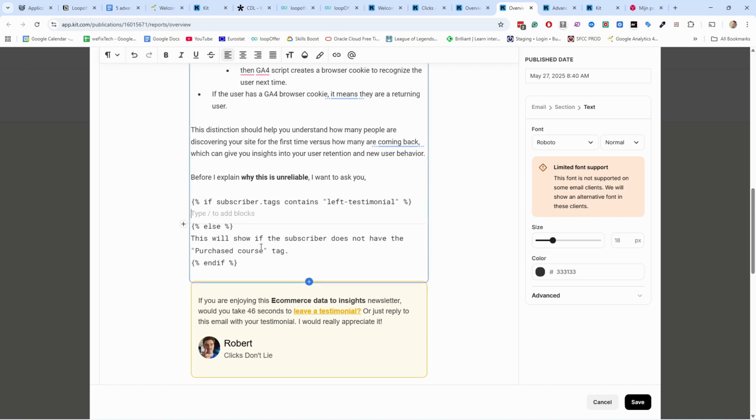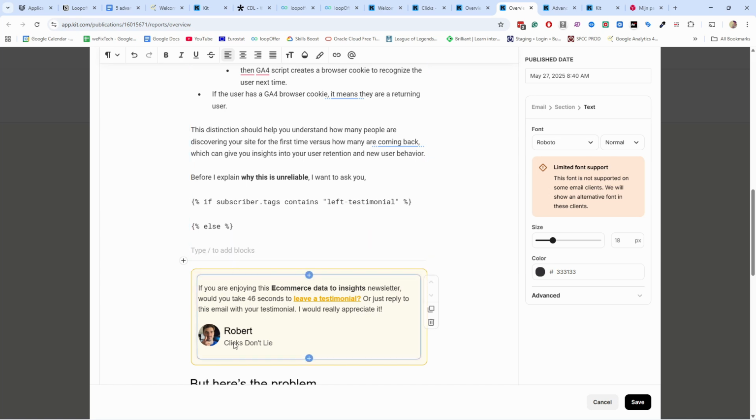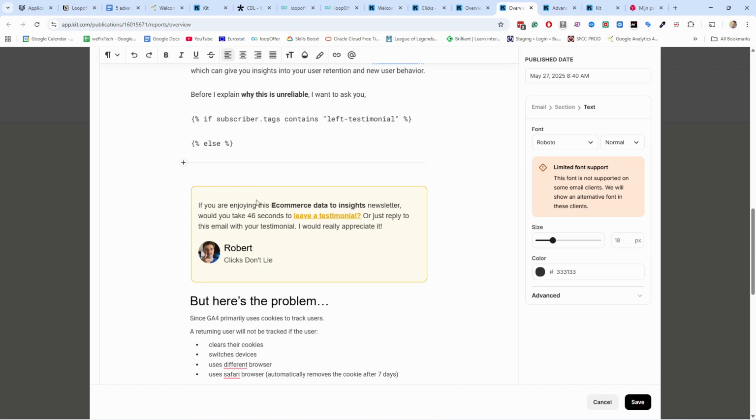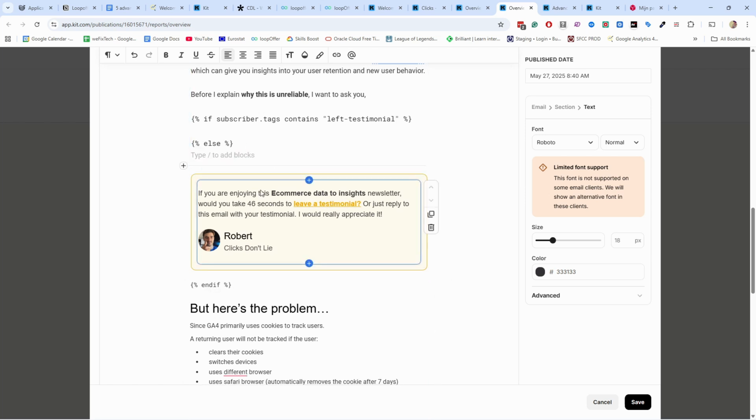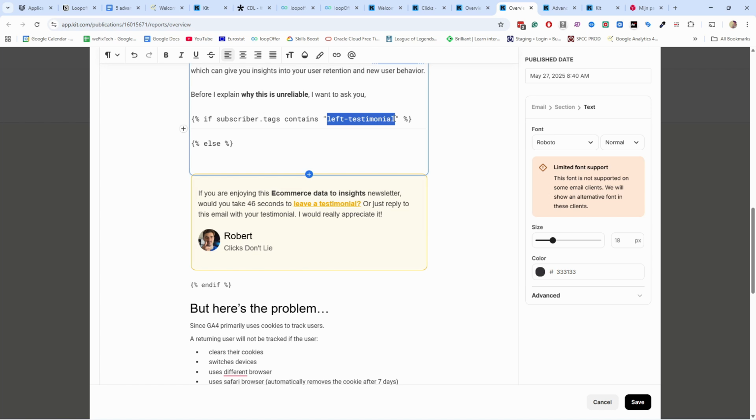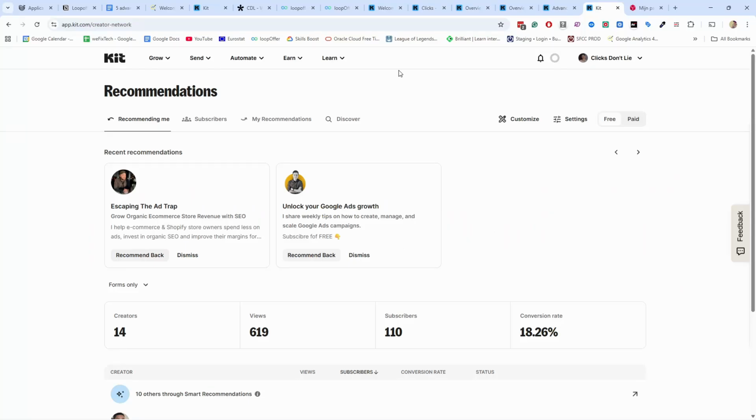However, if they don't have this, you can see here the help text. If they don't have that tag, then I want them to see this block here. Okay, let me come here, add a paragraph, and now I can paste in this code. Because it's now within these brackets here, it means it will be only shown to people that don't have this tag. So this opens up new possibilities. You can send the same email, but with slightly different content depending on how people have previously interacted with your newsletter. Now, the last advanced feature is pretty cool.